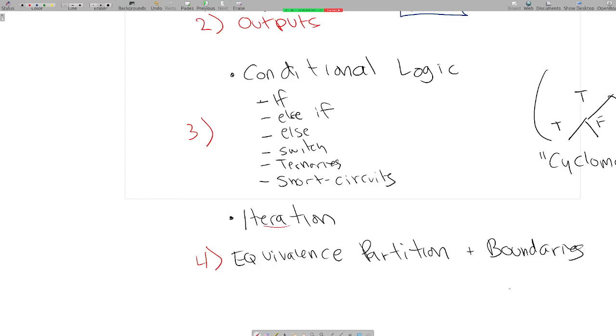Yep. If something works with a 2-character string, it probably works with a 3-character string and a 4-character string and a 500-character string and a 5,000,000-character string. We can treat all of those as effectively the same thing. That's called an equivalence partition.